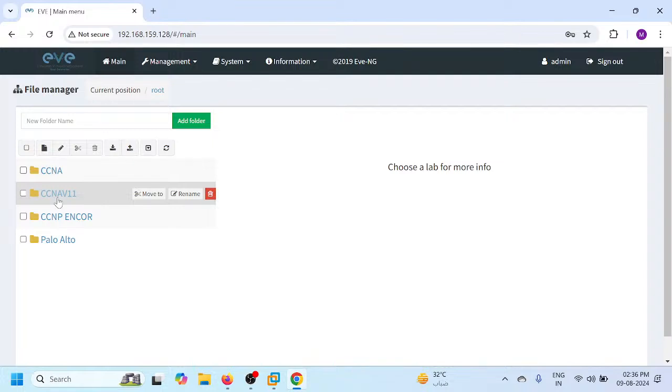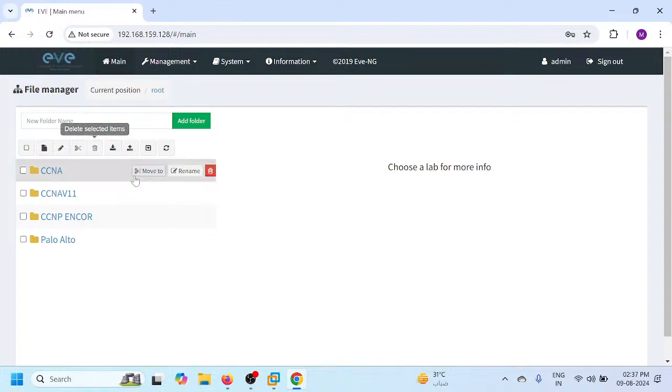So you can archive here, and later if you want to download, you can download. And if you want to import or export and install on another laptop or desktop where you install EVE-NG, you can. If you see here, we have the option import, export. So we can export this folder, go to any other computer, and import it. All the labs will be available there. Just if you have the images, it will start working.